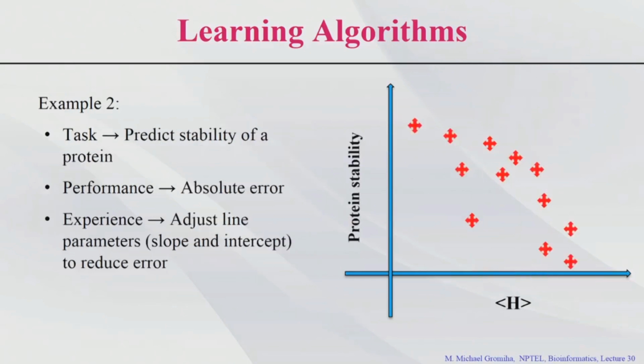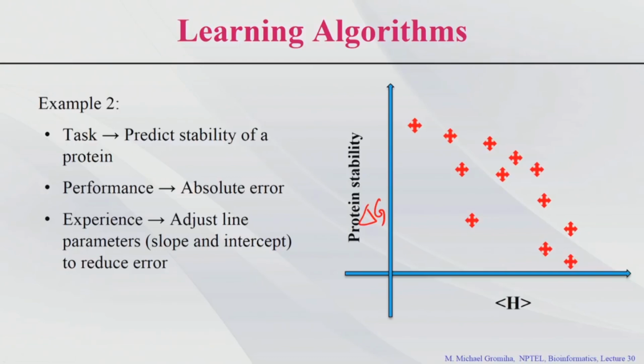So, now you can use this in a classification problem. Then if you go with real values, for example, protein stability, we look at how the value changes with H, hydrophobicity, versus delta G, and we get different points. Now the task is to predict the stability of the protein. If H is known, can we predict the stability? So, how to optimize the method? How do we check the performance, the error?